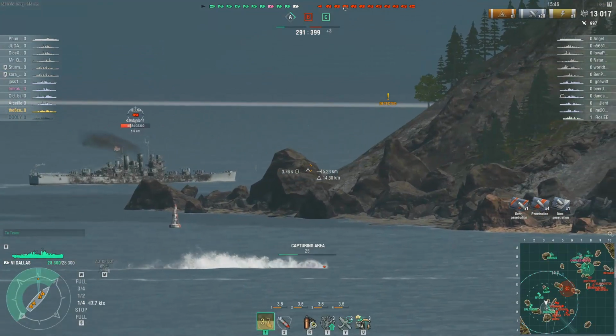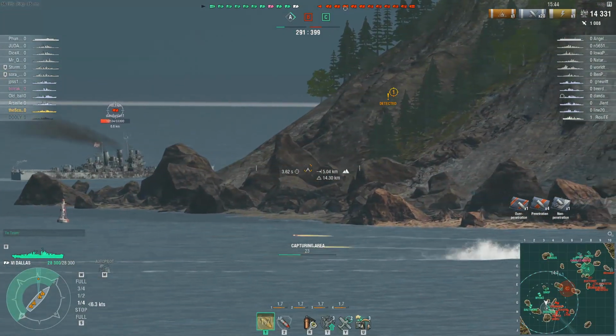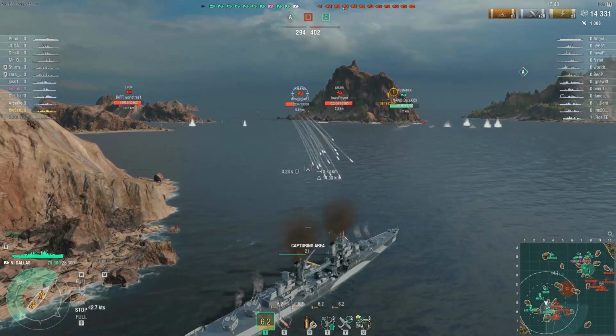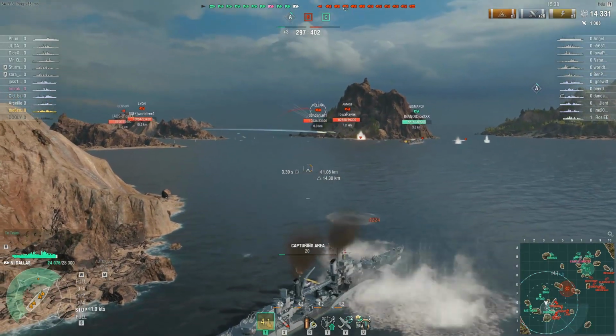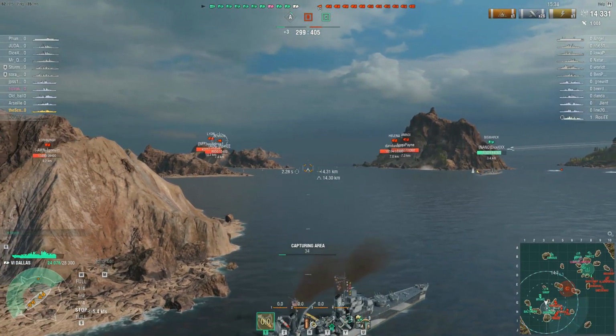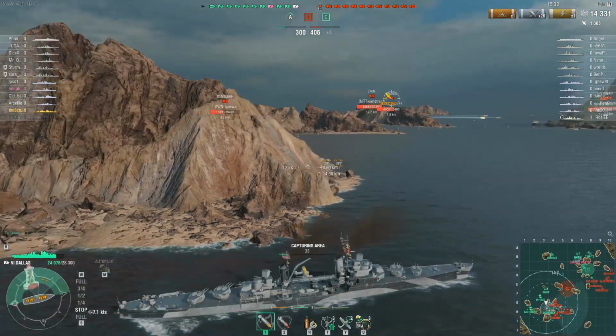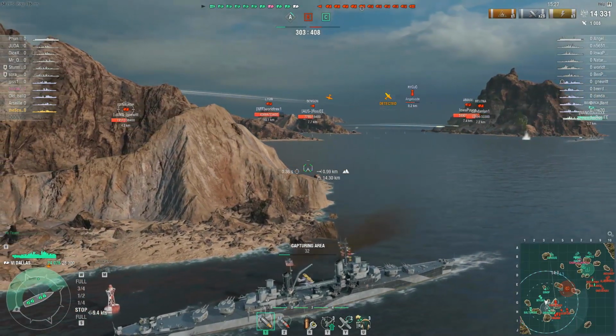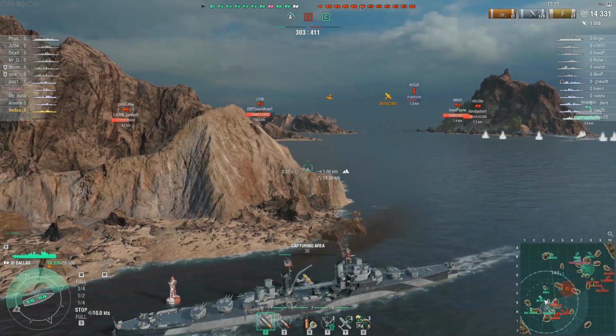Still no citadel hits. Is he gonna fire at me? Yep, there's shots out. This is gonna hurt. Oh, not too bad. Benson's coming out now. He's behind that further island. I want to prevent him getting too close. See, he can't poke out to try and get this Bismarck without me just deleting him in a couple of salvos.